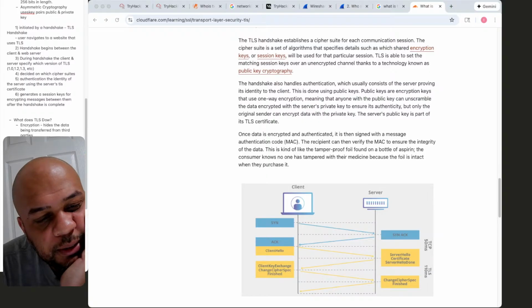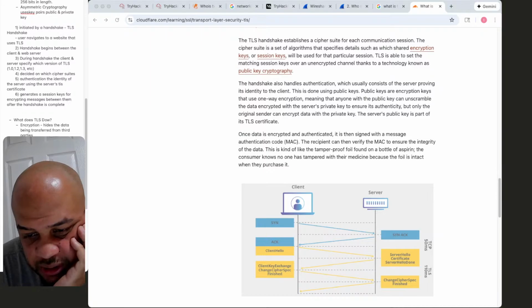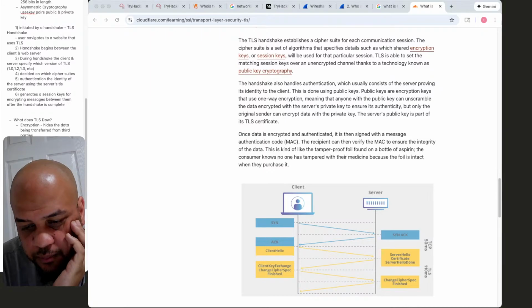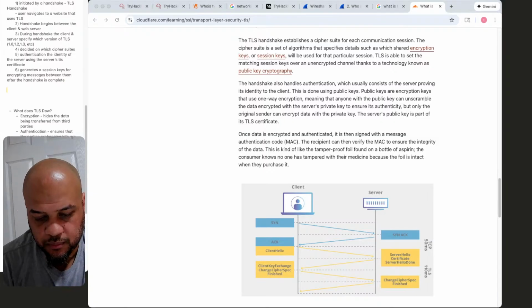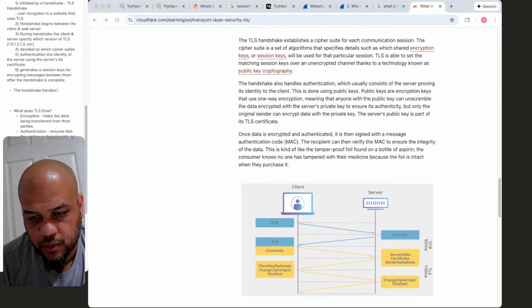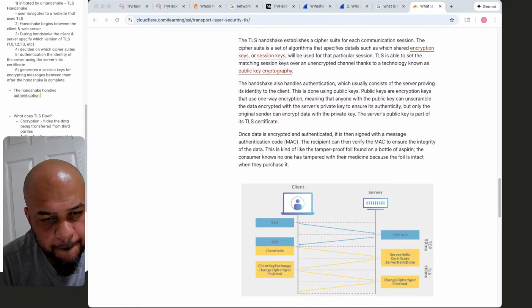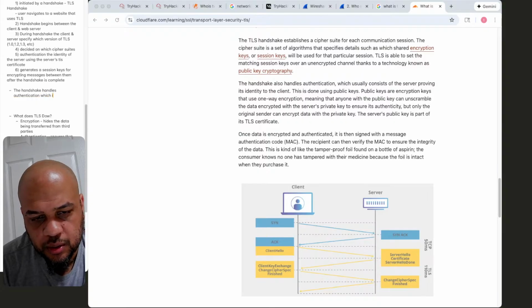The handshake handles authentication, which consists of the server proving its identity to the client.